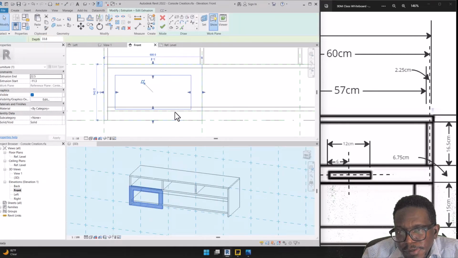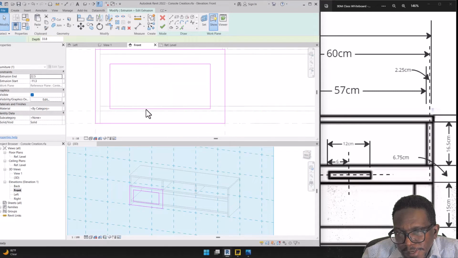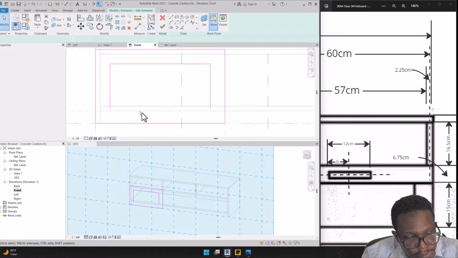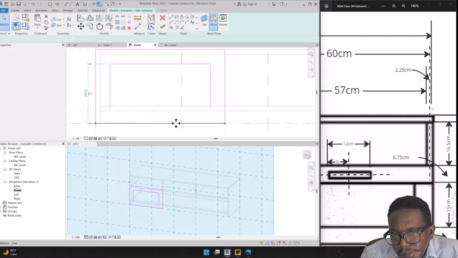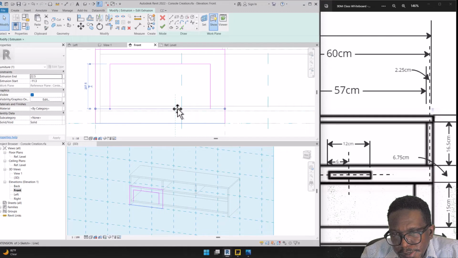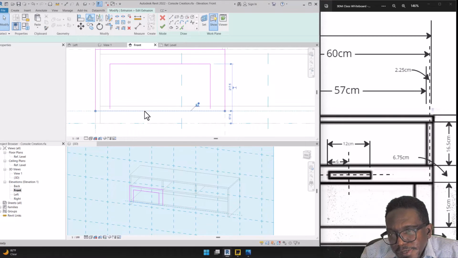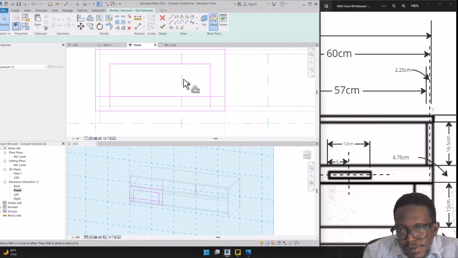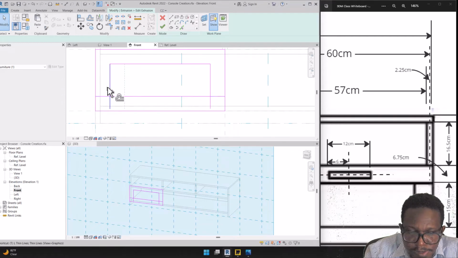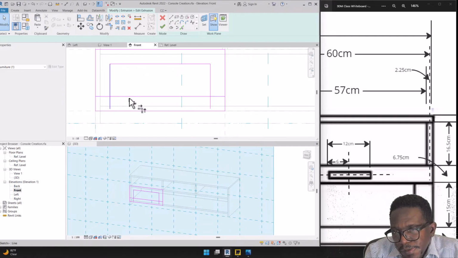Oh, it did make a little error here. This actually goes to here, and then we are going to offset this like that. So we're going to trim this up.